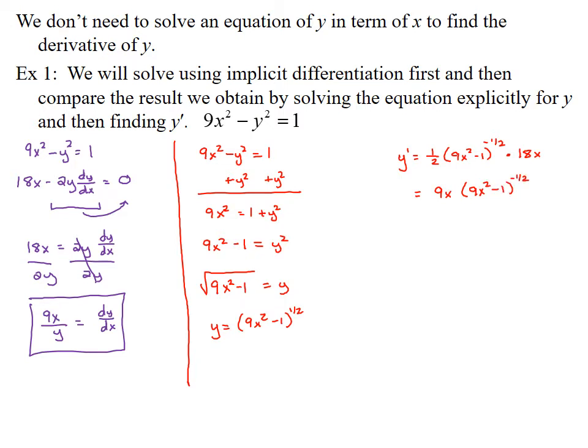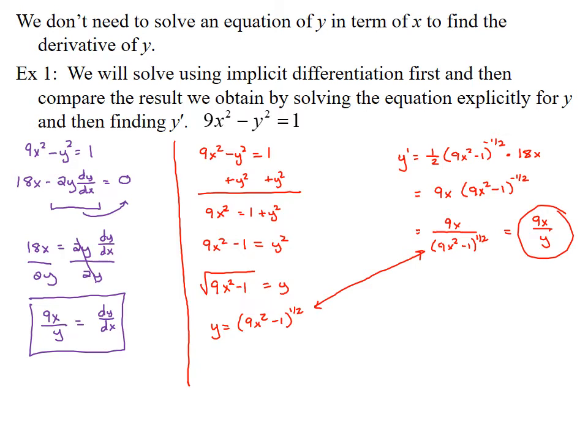While I didn't make you rewrite this stuff in the previous material, starting from here we're going to be rewriting a lot more things. If I put this back on the bottom, because I want the power to be positive, this would be 9x over 9x squared minus 1 to the 1/2. But if you notice, that now matches exactly the bottom part of what your y was equal to. So I can say that this is equal to 9x over y, which is the same thing we found when we did the implicit derivative.